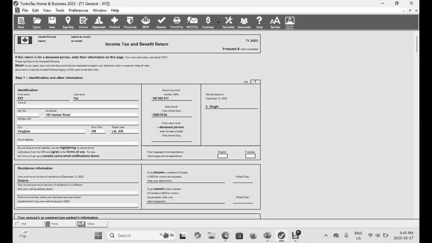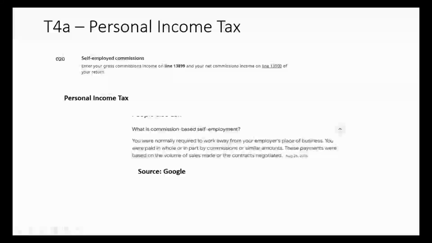However, once you type in your figures for your T4 and your T2125, you will see a difference in your tax refund for most of these codes on your T4A. So what is commission-based self-employment? You're normally required to work away from your employer's place of business. You were paid in whole or in part in commission or similar amounts. These payments were based on the volume of sales made or contracts negotiated.